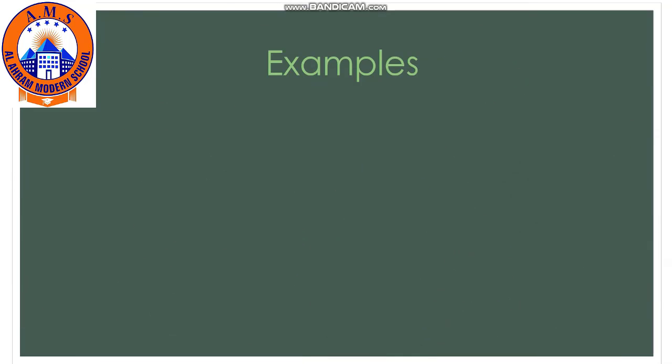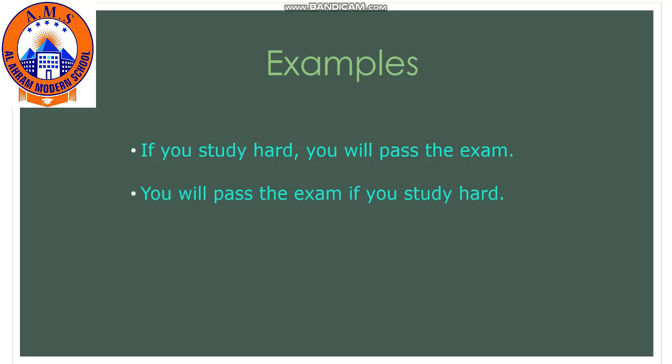For example, if you study hard, you will pass the exam. So this is a possible action, so we use the first conditional if. Here we have if, you, subject, study, verb, which is in the present simple tense. So we have if present, will plus infinitive. When it is in the middle: you will pass the exam if you study hard.